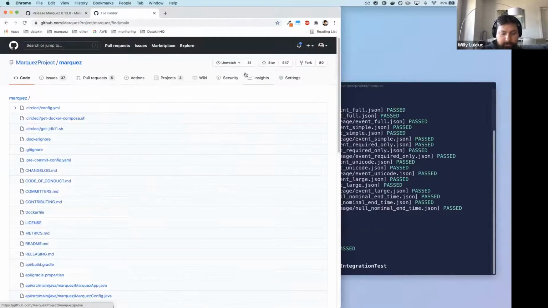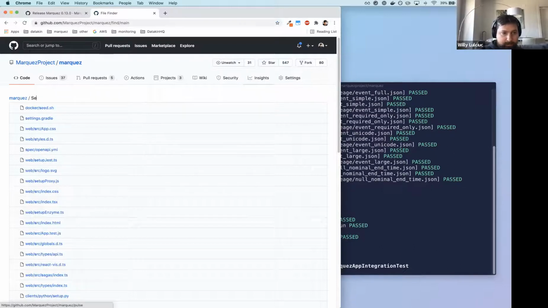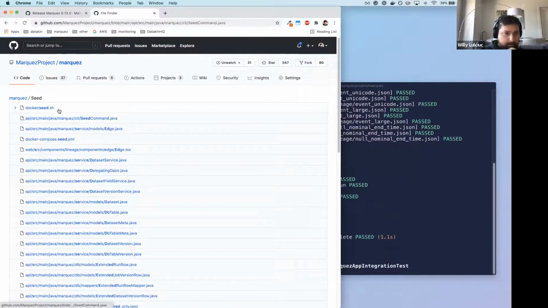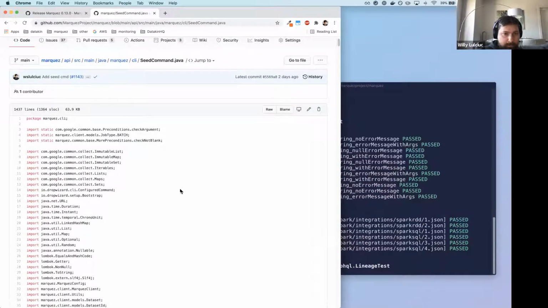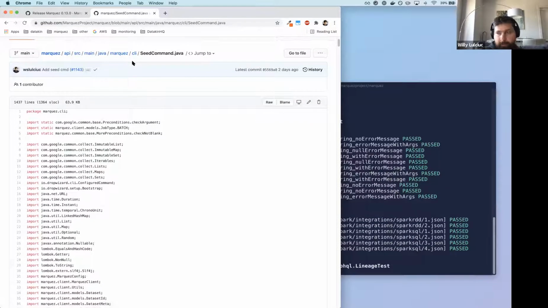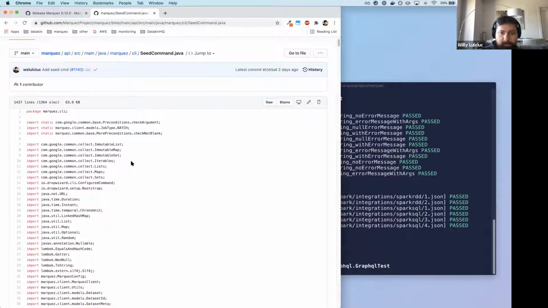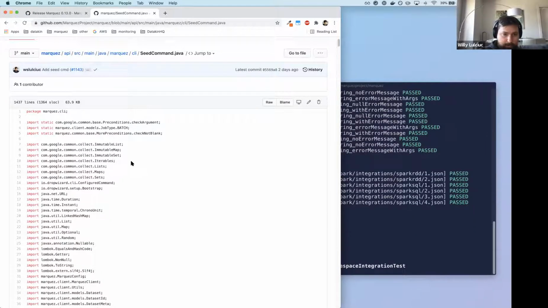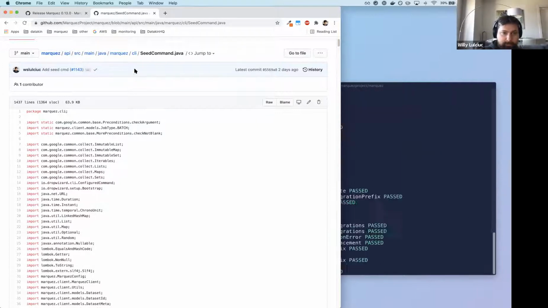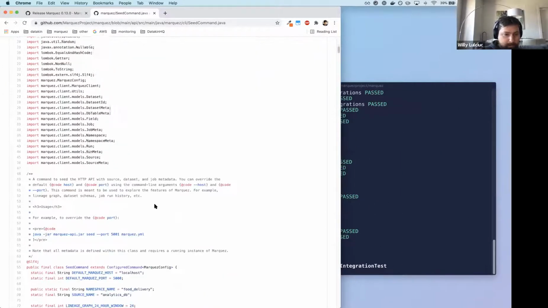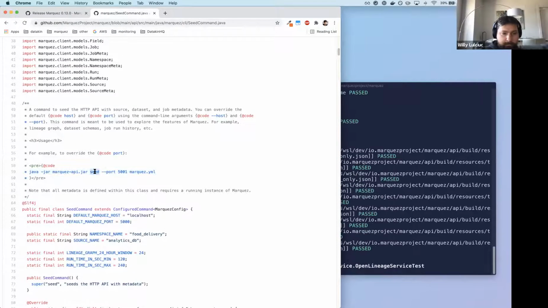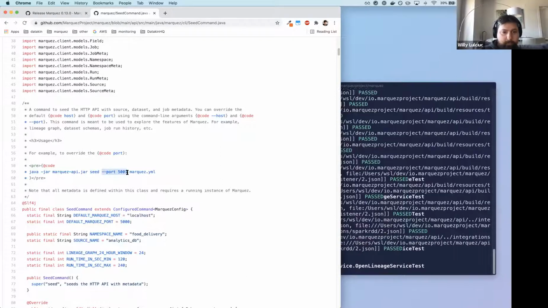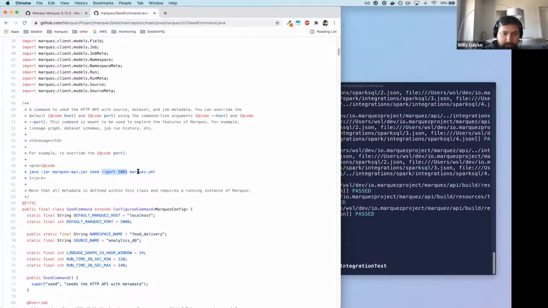So there's a new package. I think I just typed in seed. Oh, that seed script is still relevant. But under the CLI package, this is where, if others were interested in adding additional commands to Marquez, you could totally do that. This is just one example. We have some Javadocs up here. If you look, you'll be able to specify the jar, give the seed command, and if you wanted to override the port, you could totally do that as well.